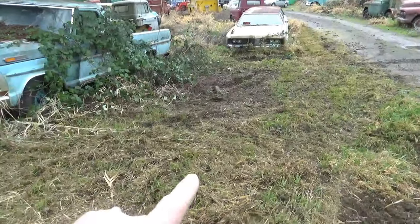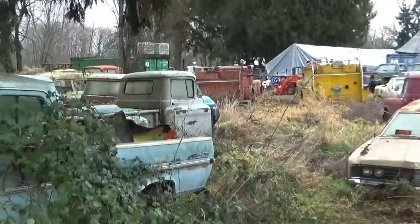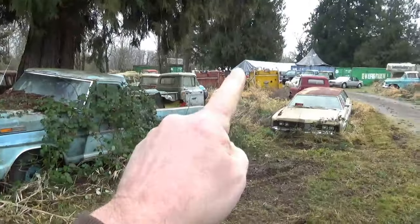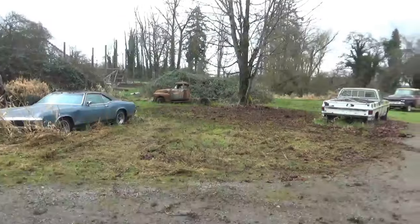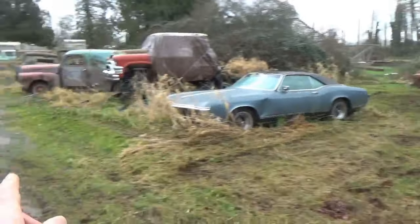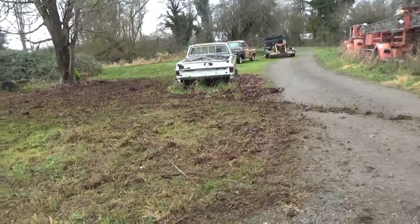Anyway, vacated this spot to put the army truck, and I've got some more spots once I get that truck right there out and in the shop in a box. I'll be able to clear out some more of that and organize stuff a little better. Cleared out some acreage over here, and now I'm gonna get back over there, and that's how you do it. You do it a little spot at a time.